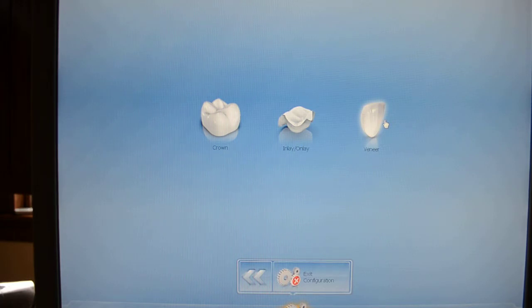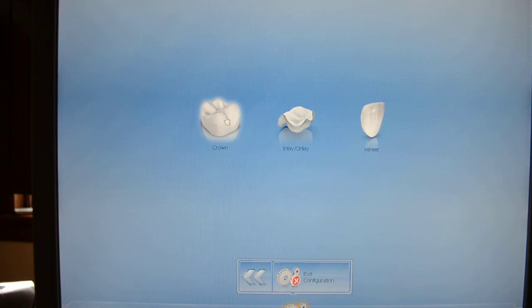So as we do restorations, again, we'll talk more about it, we'll repeat it so it becomes familiar to you. But how you set up a tooth is based on very conservative veneer. If you have one or more natural tooth cusps remaining, you're going to build it in inlay-onlay. And if you're going to be shaping all the cusps away, you're going to build it in crown. And the cool thing about CEREC is if for some reason mid-treatment you change your mind, you see something differently when you're preparing the tooth, you can go back and change these. So you're never stuck in a corner, which is really cool.